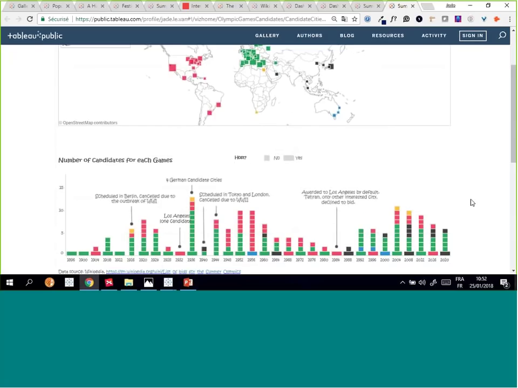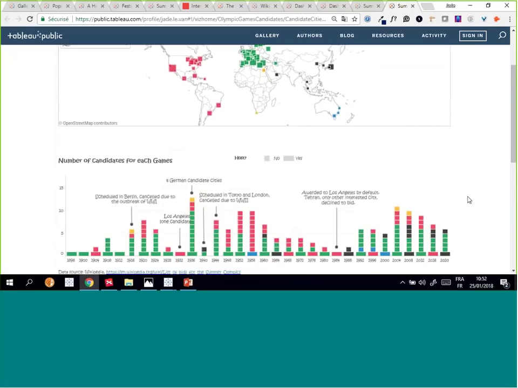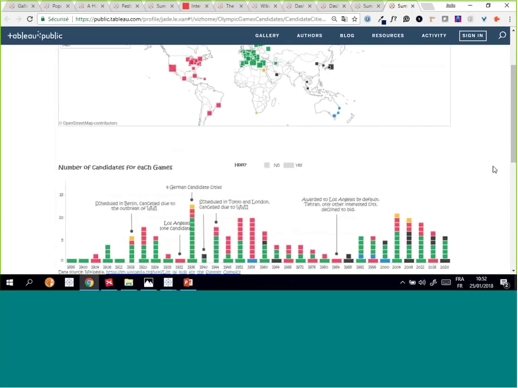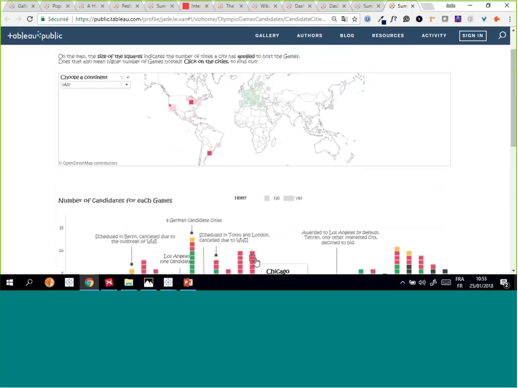Remember that filtering actions have the priority over highlighting, so you will need to think a bit about what you want. If you actually want to highlight, then you will not put a filter doing the same thing. Let's say I wanted a highlight from the timeline to my map. I made sure that there was no filtering action that would take priority on that one.